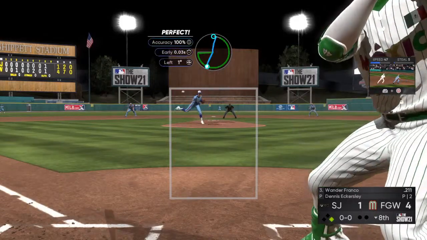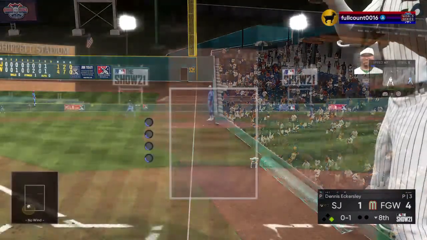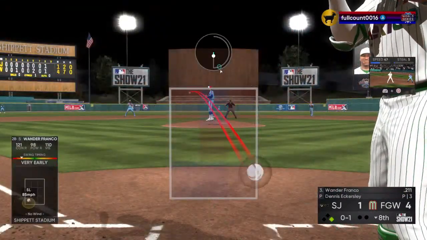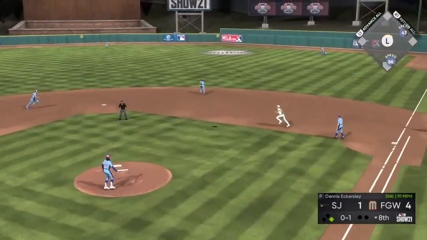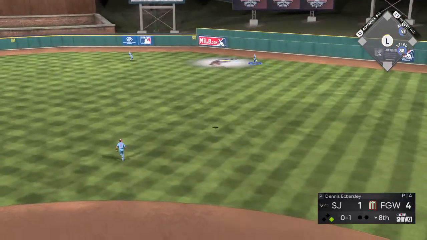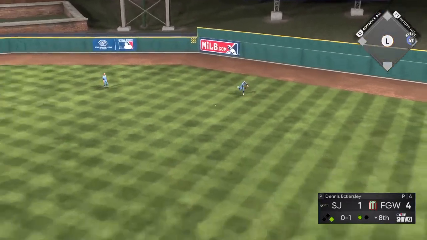That brings up second baseman, Wander Franco. Turned on, but it's wide of first and foul. And he's getting his first plate appearance here in the 8th after entering off the bench just a little bit ago. Pulled toward right center field. Rosario is there. One down.